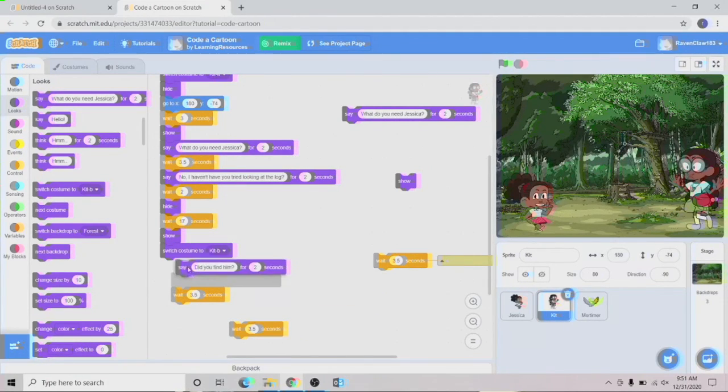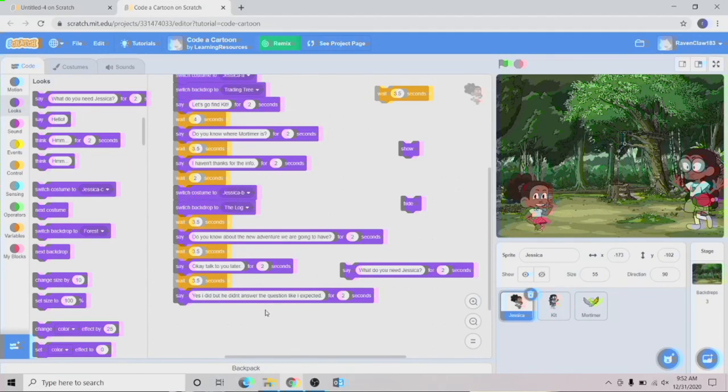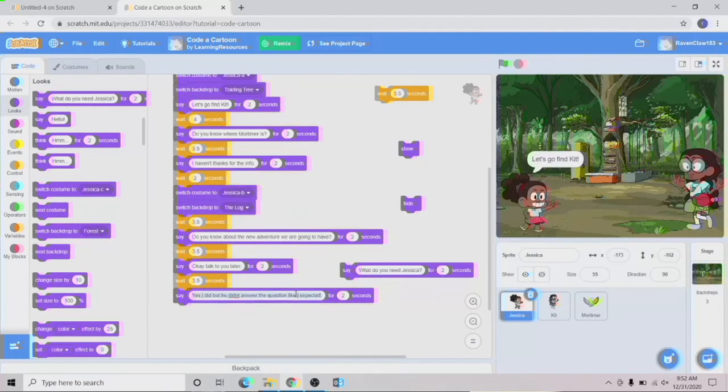So we have to have our switch costume and then our say block, I believe. Actually, we're gonna have her say something else so we can keep that there. So we're gonna have her say, "Hi, Kit."